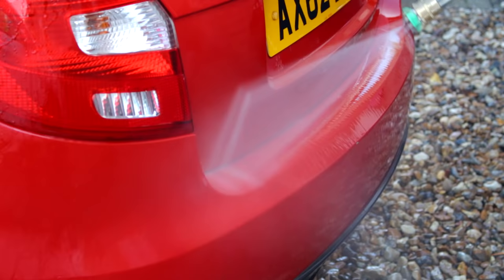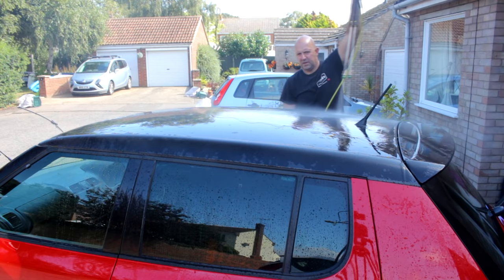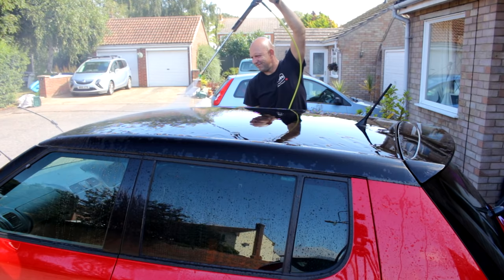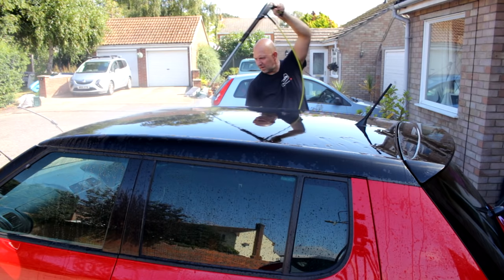This is a very capable machine — great and brilliant for rinsing, great for all those mucky jobs. There is however a little bit of a niggle — more about this at the end of the video. Being rather tall, I just find it a bit easier with a stubby gun. You're probably thinking all pressure washers are the same unless you've got that conversion — I'm just being very very fussy.